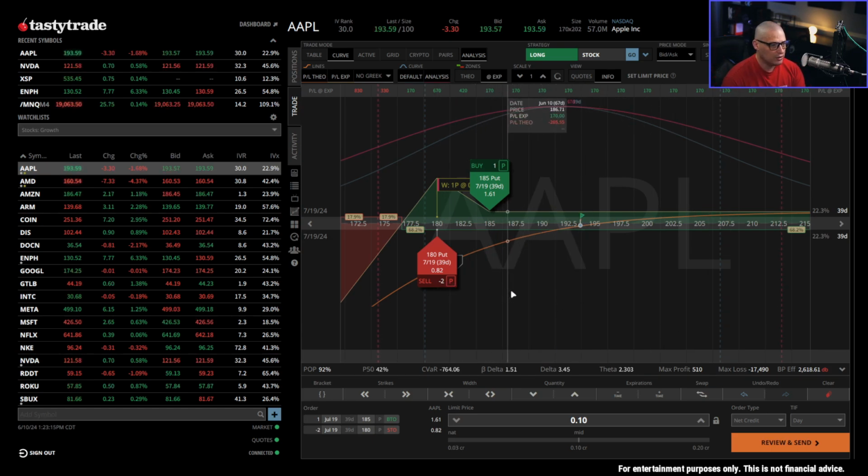You can see if the stock goes up, I'd make $170 at expiration, and if the stock comes down, I actually make even more money if I held the stock to expiration and we finished directly on top of the 180 strike where the two short puts are. I would make $615, but I'm not going to hold till expiration. But what the short put ratio spread does, it reduces your deltas, and if the stock falls, you can make a little more money, right? You actually have a chance to actually make a large sum of money if it falls slowly enough and eventually creeps into this little tinted area here.